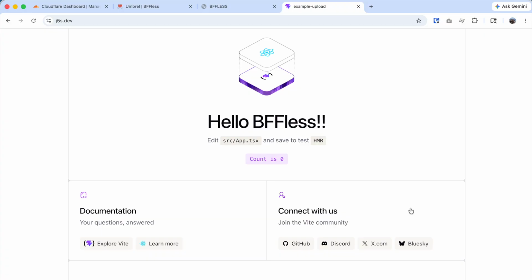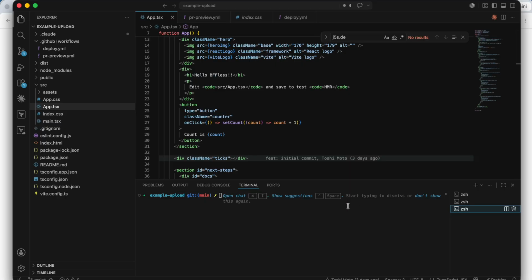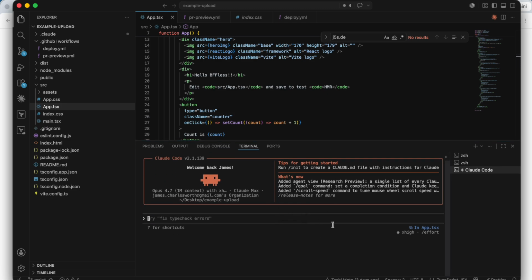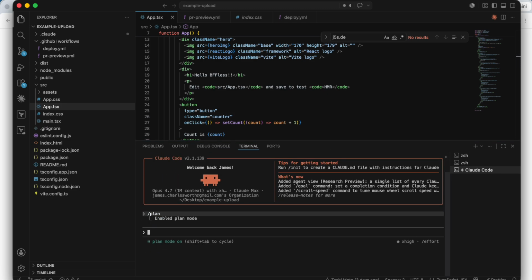Let's get started by going to VS Code and opening up Claude. And I'm going to use plan to get Claude to do some research and craft a plan to do what we want to do. I'm going to say, let's create a contact form UI that goes with the current BFFless form handler.